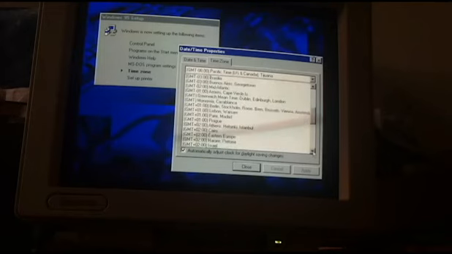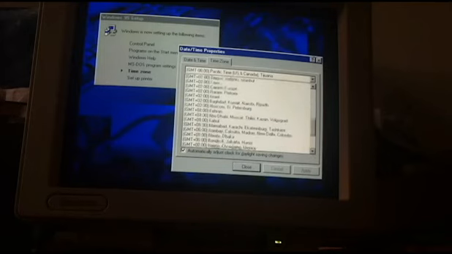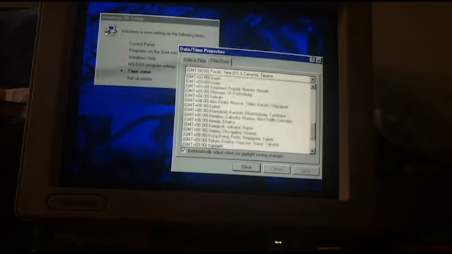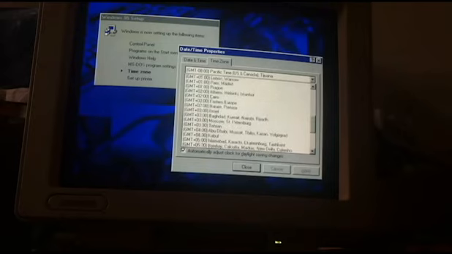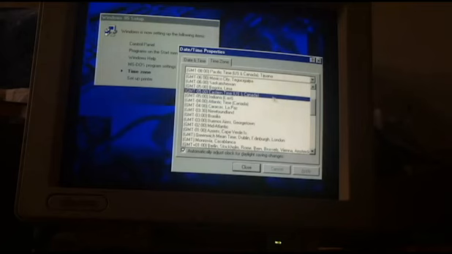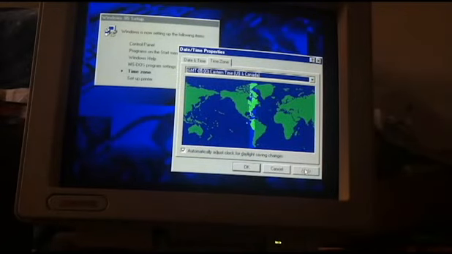Eastern Europe. Where is Eastern Standard Time? Oh, there we go. It always hides from me. There we go. Okay.